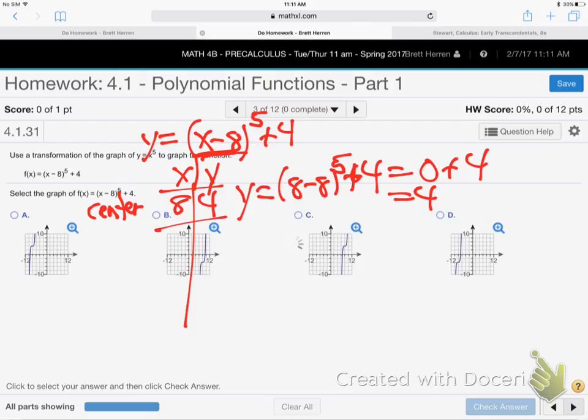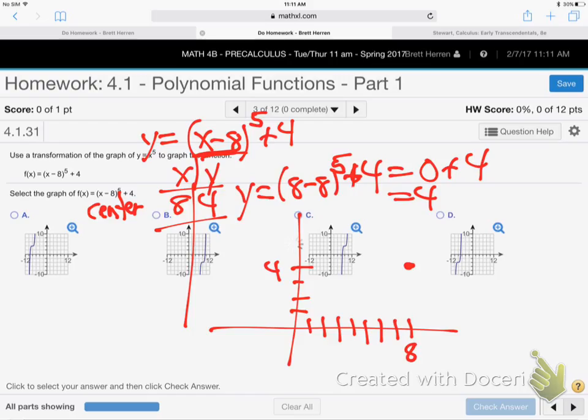So that's going to be the new center. Let me locate that over. I'm going to go off the screen. So 1, 2, 3, 4, 5, 6, 7, 8, up 1, 2, 3, 4. Over 8, up 4. So there's the new center. Now, what do we do to find the one other point? Just add 1 to whatever your center x value was. Add 1, plug that in.